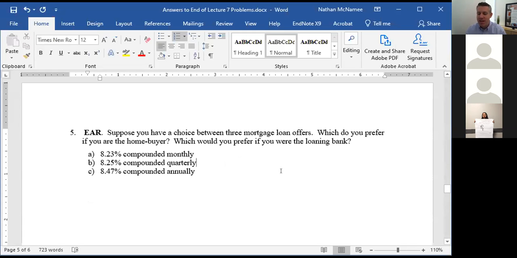Now remember, with this one, we have to change the nominal rate to 8.25. So we hit 8.25 and hit enter. But we also have to change the compounding periods per year. How many compounding periods per year are there? Four, yeah, that's right. Whenever you see quarterly, you know it's 4 times a year. So for C over Y, you hit 4 and then hit enter. Now we can hit up and compute the effective annual rate. So what is the effective annual rate?